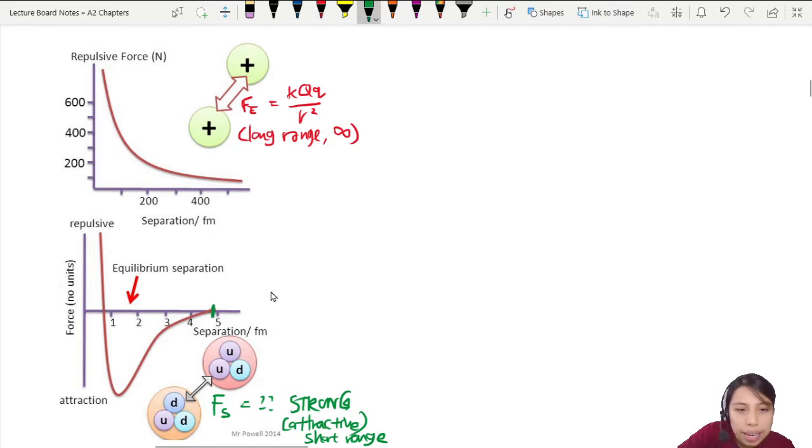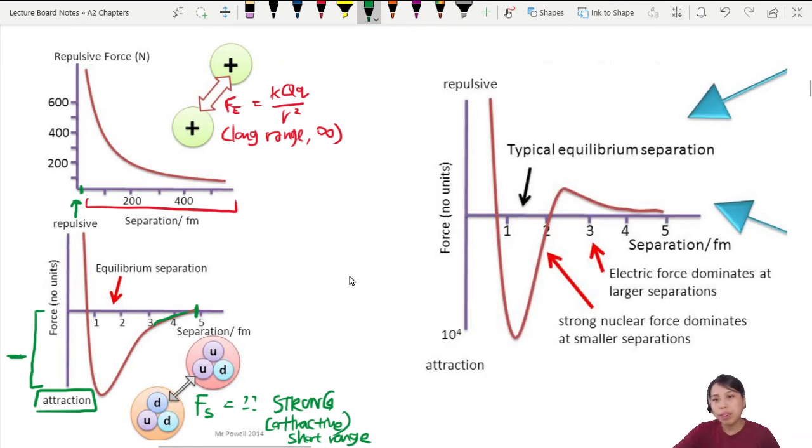Short range means you have to be very close. The previous electric force is long range. You could be up to infinity and you would still experience electric force. The graph looks like that, slanting down. Now, attractive force has an interesting shape. Only it kicks in when you are like five femtometers, very small. Then you will start to experience an attractive force. It's on the negative side of the graph, which tells you that it's attractive. If you're close enough, then you'll start to experience that force. But if you look at the electric force, the scale is like 200 femtometers. Where even is five femtometers? Like barely here.